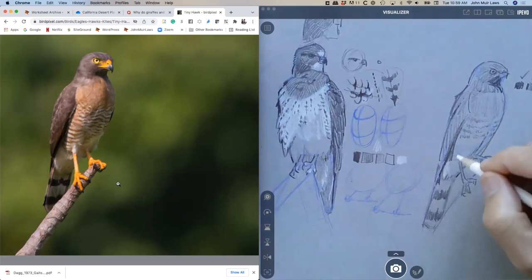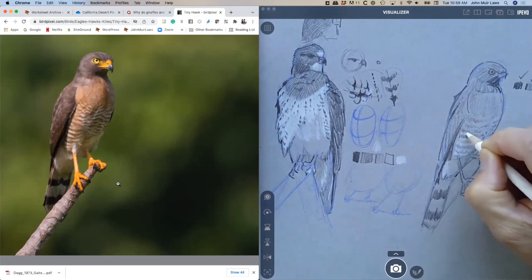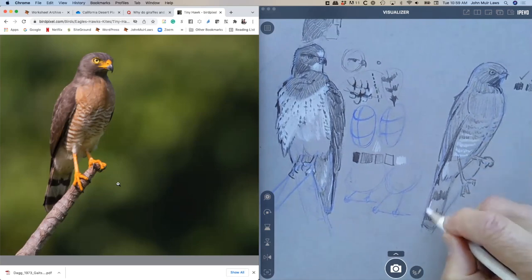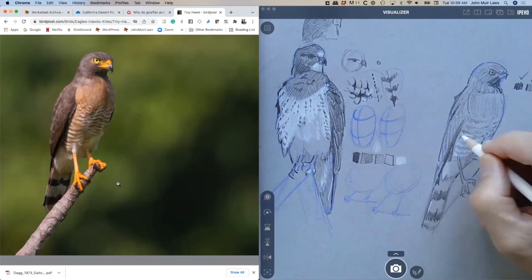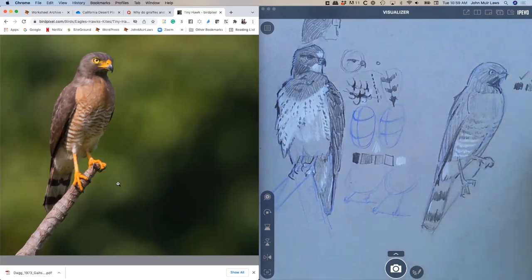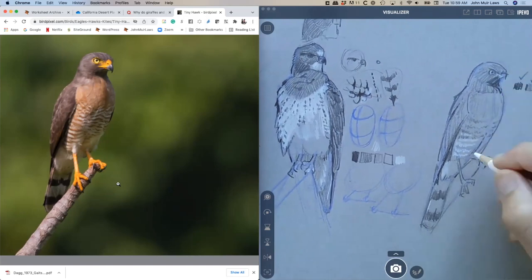I'm going to put in some light in here, and some light in here, and some light. See how that got smudgy in there? That's because I'm putting pencil over graphite. Yeah, sad, too bad.